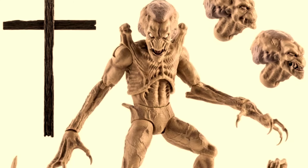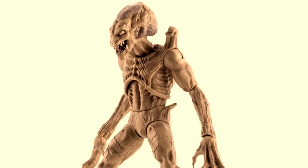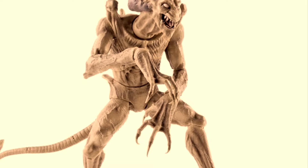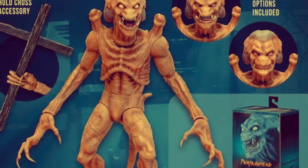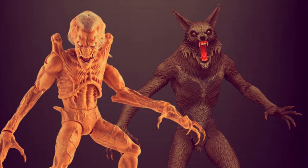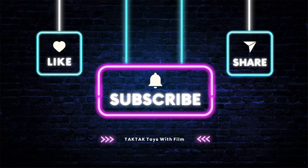Syndicate Toys are giving us, keeping on a horror theme, a deluxe Pumpkin Head - I'm not sure what character that's from as I'm not a big horror guy, but let me know in the comments. It's a decent looking figure with decent articulation, like something Ellen Ripley might fight. We've also got Syndicate Toys giving us the Werewolf from The Howling - credit to methisto.co.uk for that image. I'm a bit more familiar with that one.